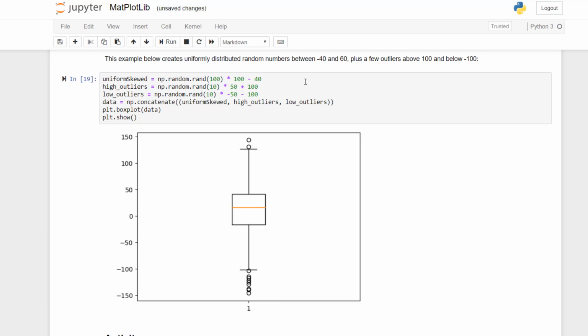So for an example here, let's take a uniform skewed set of random numbers. We'll throw in some outliers on the high end, some outliers on the low end, concatenate them all into a single array and just call a box plot on it and show it. So this is just taking a 1D array of data and letting you visualize what the distribution of that data looks like. So this is telling us that half of our data, the first two quartiles if you will, live within roughly plus or minus 30. The mean is a little bit above 0. The outermost quartiles extend to around plus or minus 100, 120 or so. And then we have all these outliers that we added in manually. And those just show up as individual data points, indicating that they are the outliers that they are, that you shouldn't really place too much faith into.